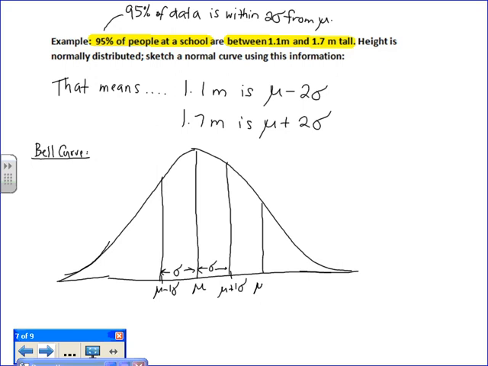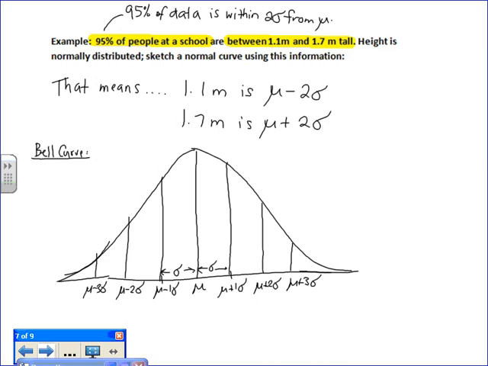And there's the mean plus 2 standard deviations. And on the other side, same thing. Okay, there's the mean minus 2 standard deviations. And finally, let's go out one more. Okay, one more standard deviation. And there's the mean plus 3. Okay, and one more here to the left. And there's the mean minus 3 standard deviations. Okay, so there's a normal curve sketch.